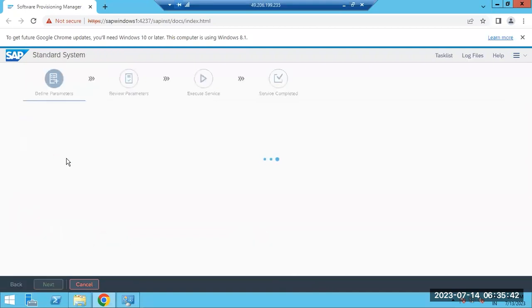Just click on the standard installation and you will get the SAP roadmap steps. Here we have to define the parameters, then review the parameters, and then start executing. Giving our parameters is very important here.